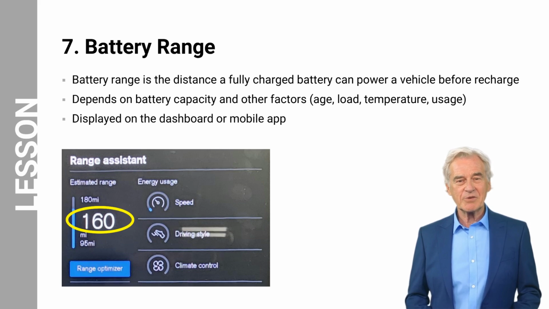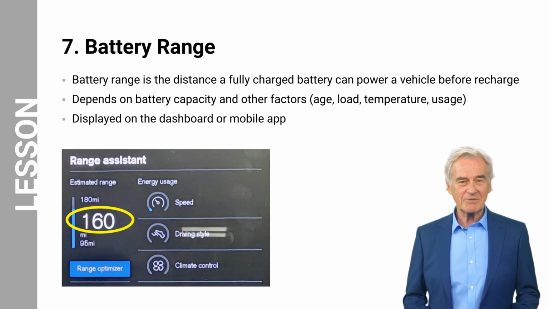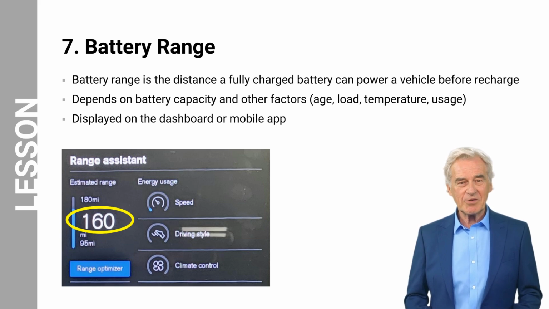The main difference between SOC and battery range is that SOC is a measure of the current state of the battery, while battery range is a measure of the maximum distance that the vehicle can travel. SOC can change over time as the battery is used, meaning it decreases as the battery is used, whereas battery range is a more static measure, meaning it remains constant unless the battery is charged or discharged.